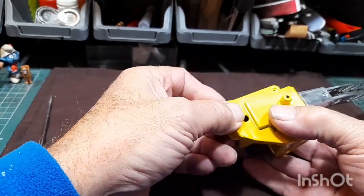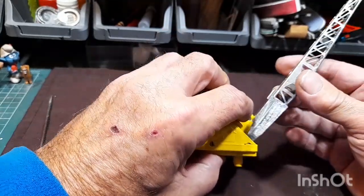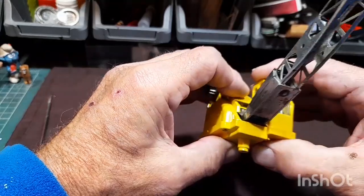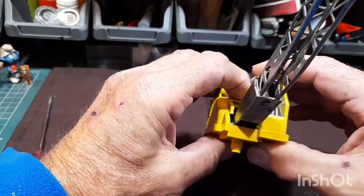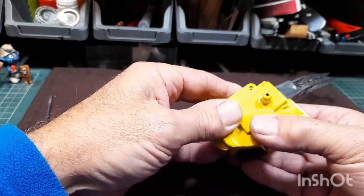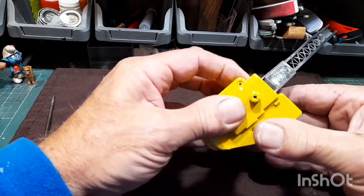And I've drilled the rivets. So it's got a bit of spring to it now. It goes back up there. All right. So all things being equal, we'll get that glued on there. Make sure it's on proper. It's on there now.